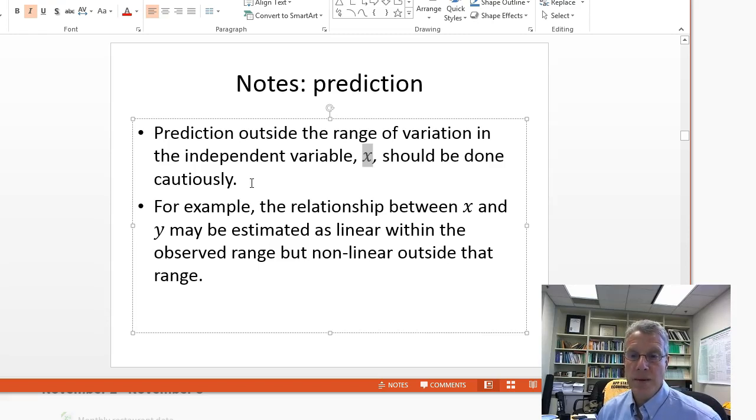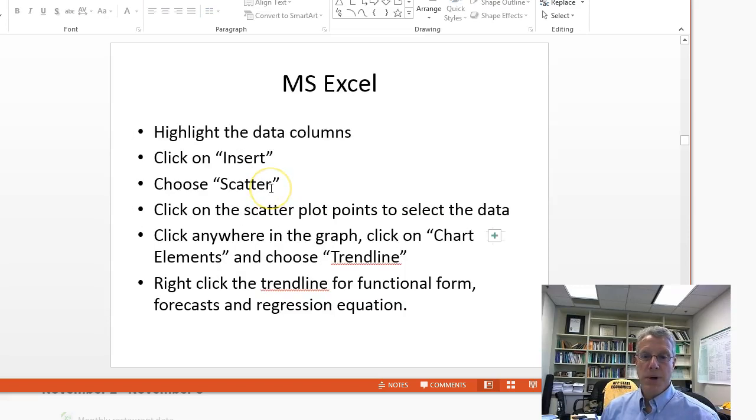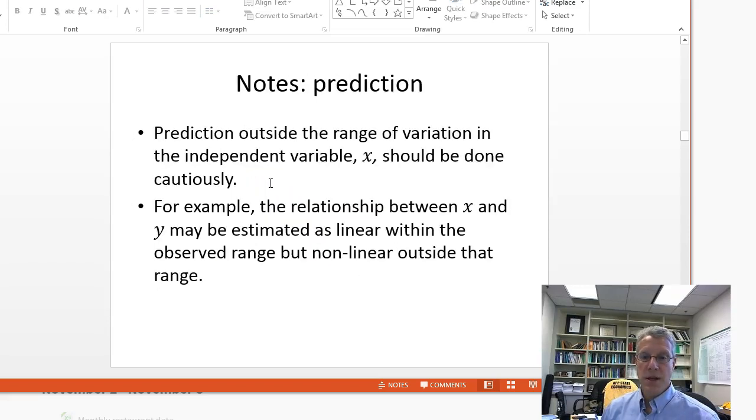So if X is a price variable and we've observed price changes between $5 and $10, and we want to know what would happen if the price changed to $15, then you can make that kind of prediction with your regression model. But it could turn out to be inaccurate.